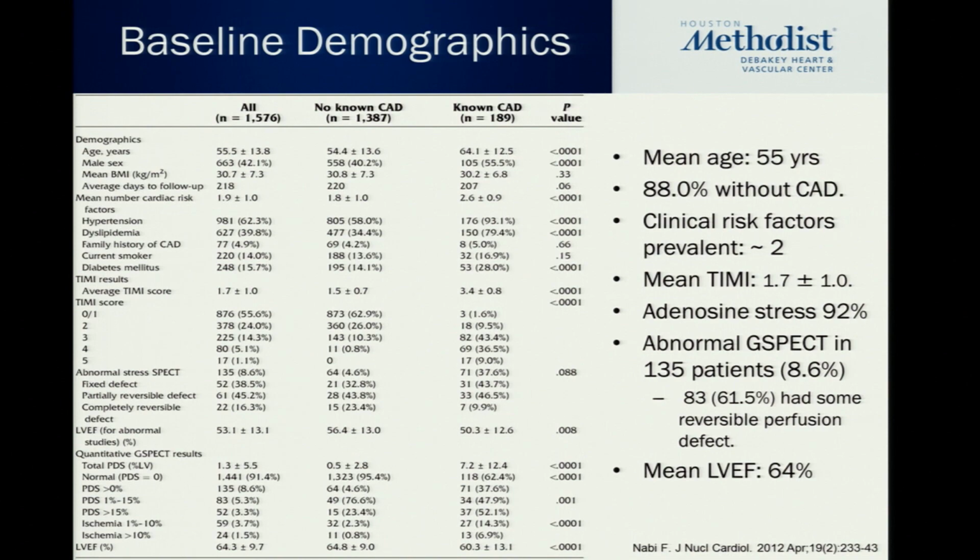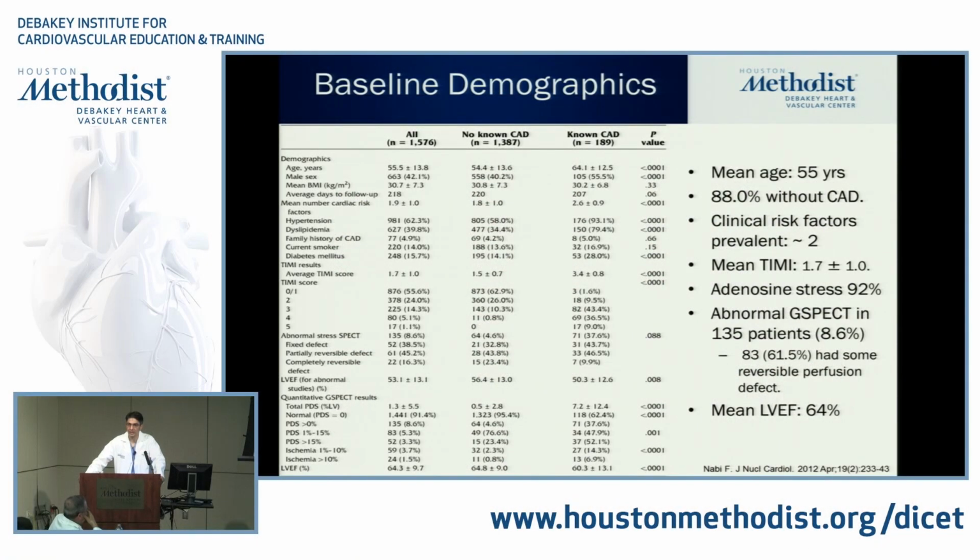And this is not unique to our own population. If you look at emergency departments around the country that have published in this area, it's very common to have less than 10% abnormalcy rate. And just sitting in our nuclear lab, you know that a lot of these studies are normal, and that's normal for this population.